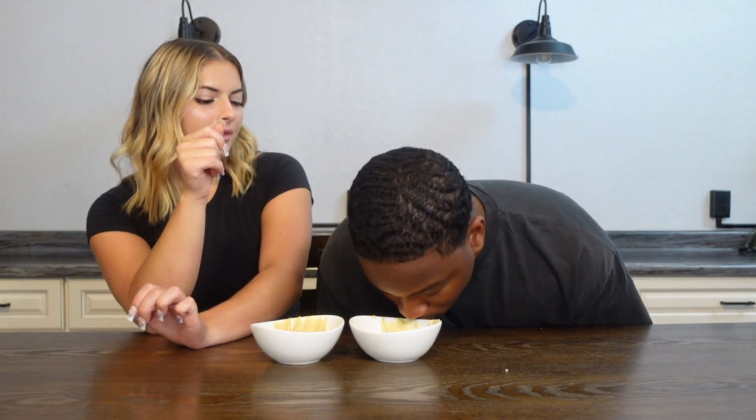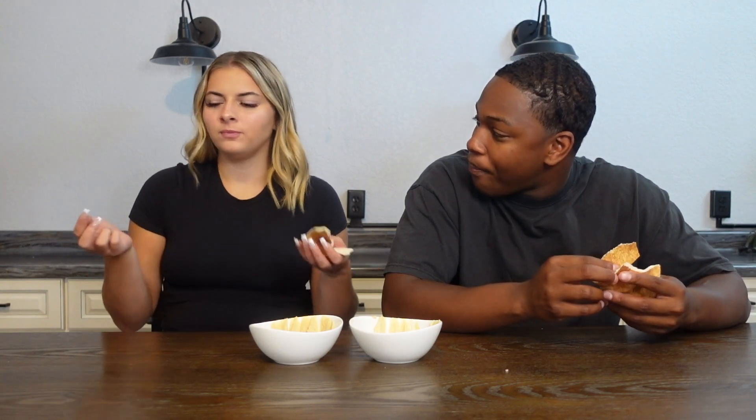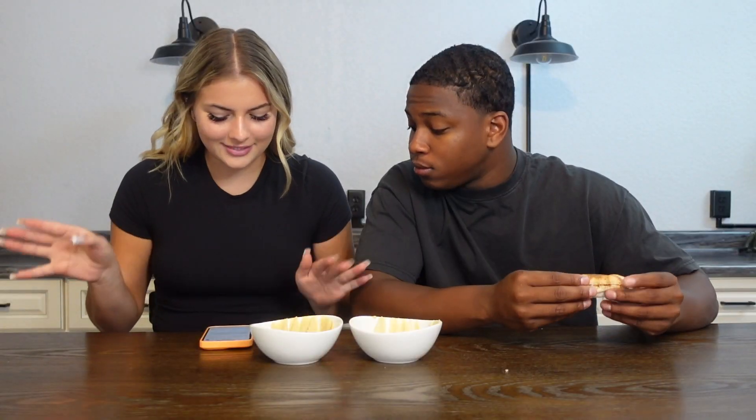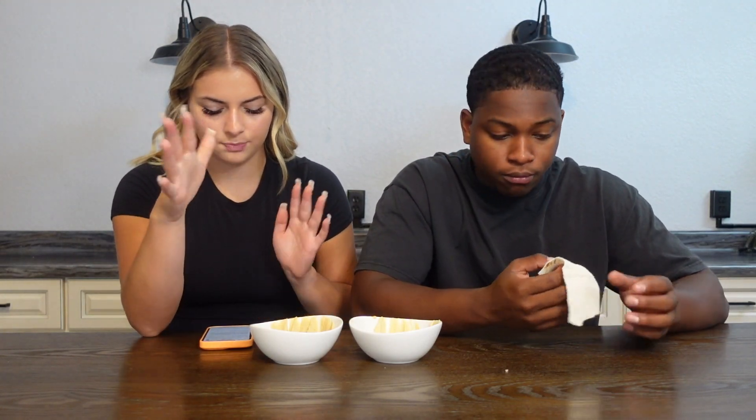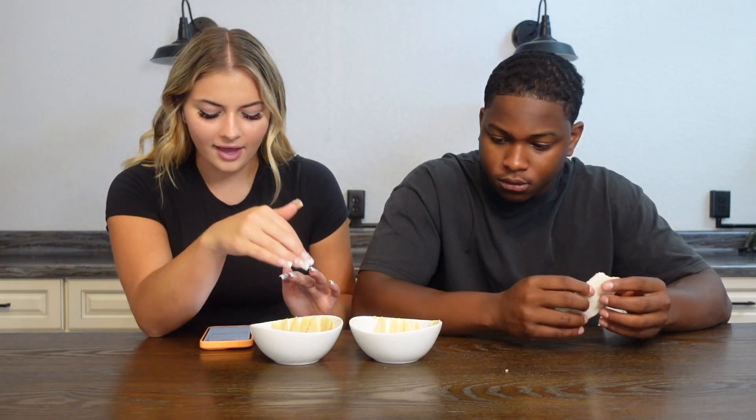I'm really bad with flavors, but there's something in it that's way stronger — like an onion or garlic or something. Don't get me wrong, but it almost tastes like a hummus with milk in it. It doesn't taste like hummus with milk in it! Let me know if I'm tripping. Okay, I'm tripping. So it says hummus has chickpeas in it, which we know, but baba ganoush is made with eggplant.